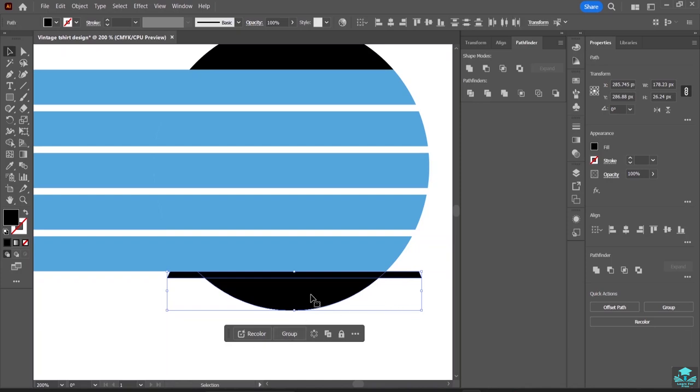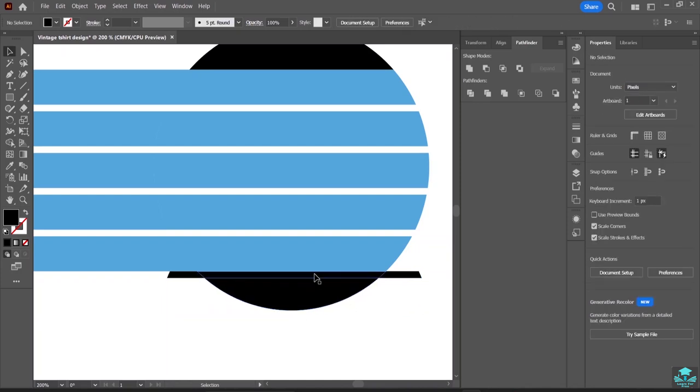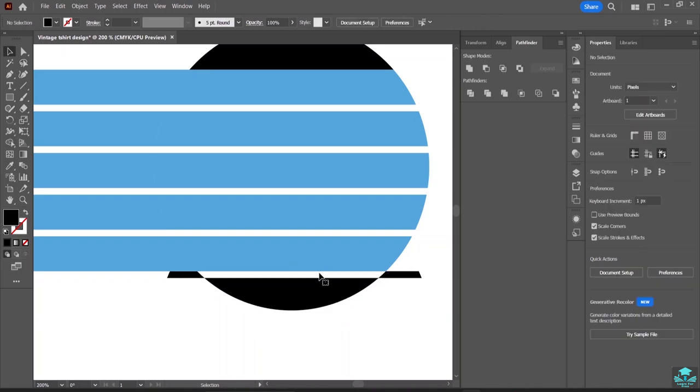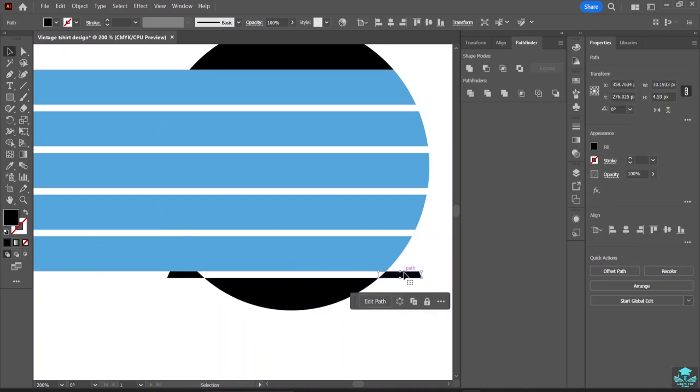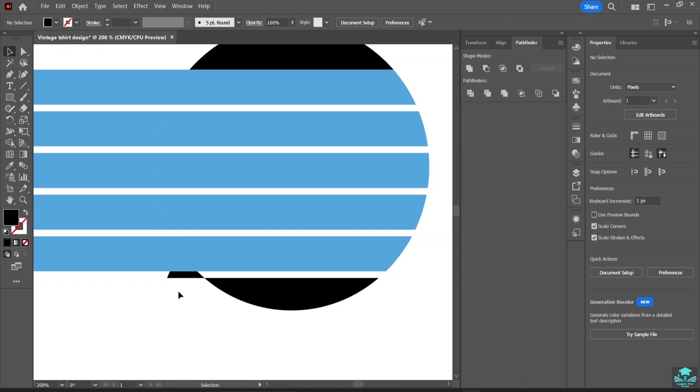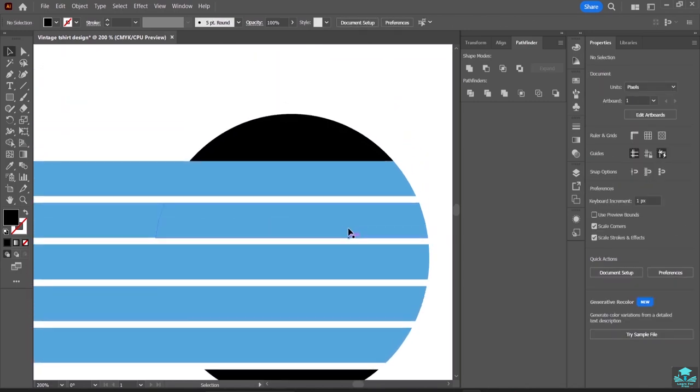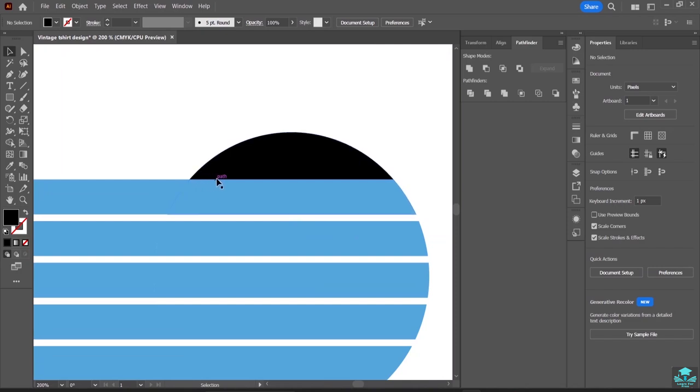Okay, ungroup this one and select this thing. And now what I can do is I can just delete this part, and I will just delete this layer here as well. Okay, so I can just delete this layer. So this is how it kind of looks right now.